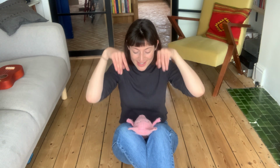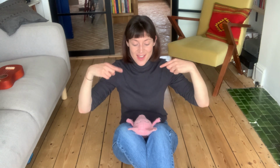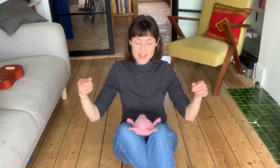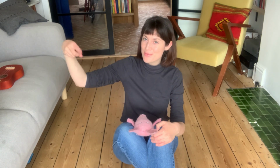And then it goes, floppy ears and curly whiskers. So he squished it and he squashed it and the fly flew away.